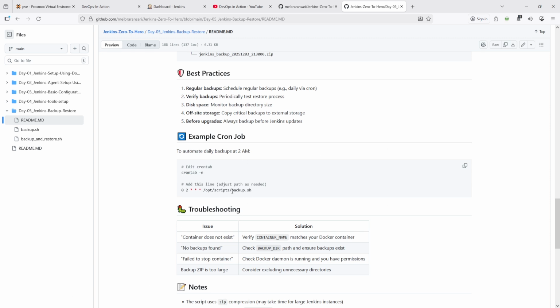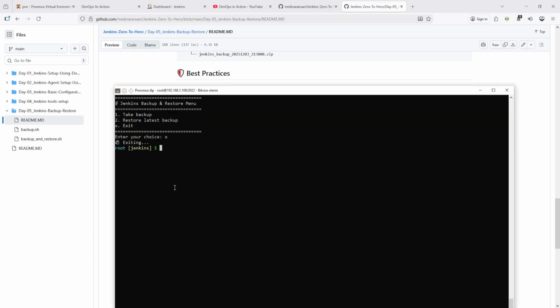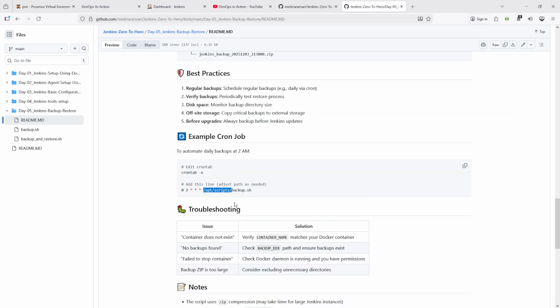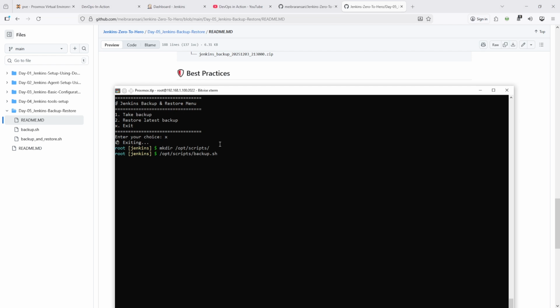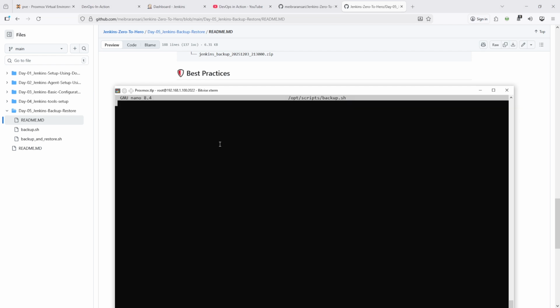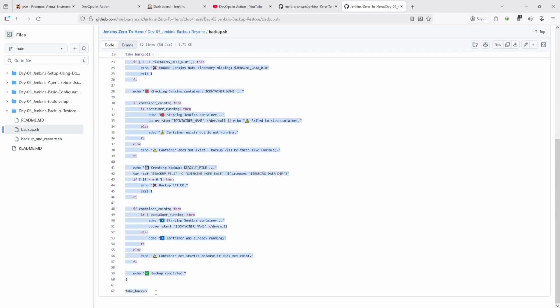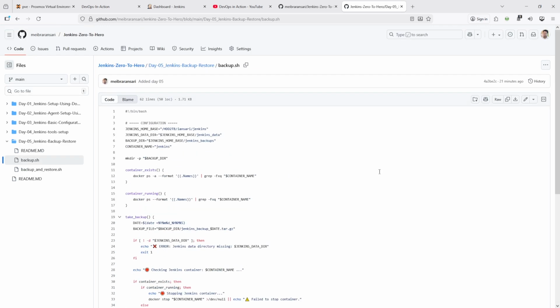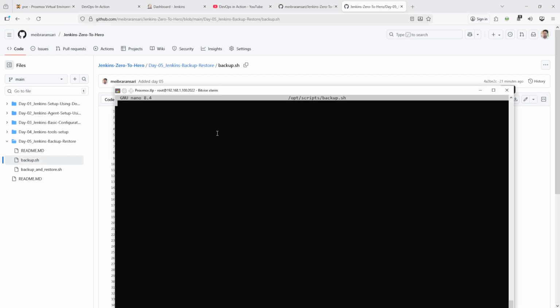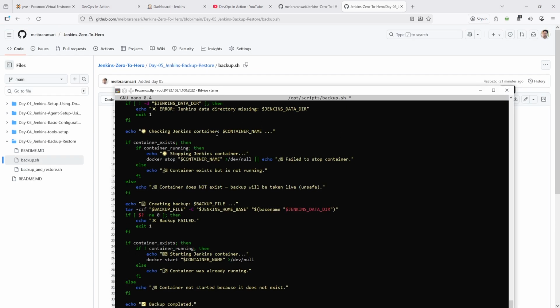So let's say I want to make this directory first. Okay, it's done. Now I want to create this script. What it does here, there is another script, the backup one, where the variables are the same, you need to change them. Copy it from here and paste it.